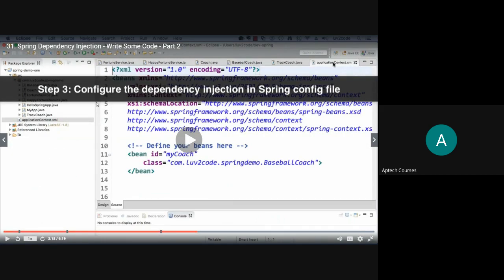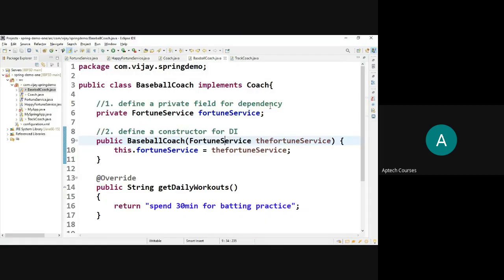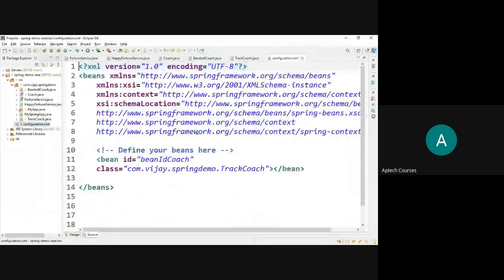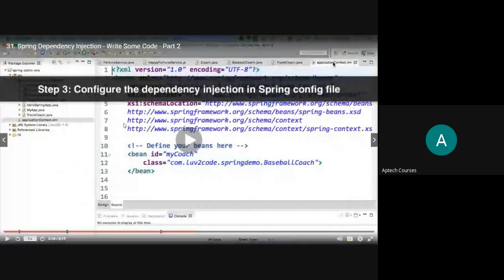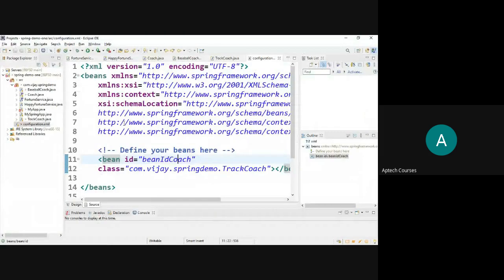Next thing we need to do is configure the dependency injection in the Spring configuration file, in the config.xml. Configuring the dependency injection.